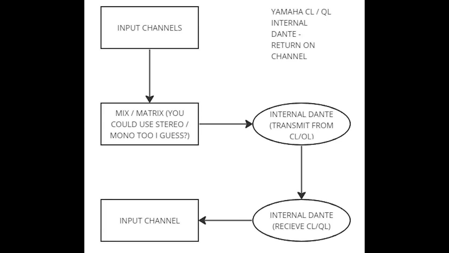Here's how I do it. I like to start most of my examples with a signal flow diagram — it's just how my brain works and I find it easier to graphically demonstrate. I'm taking my input channels and sending those into a mix or a matrix. You could use the stereo or mono bus too, anything that has an internal Dante output patch. I'm taking that internal Dante transmit pathway from the CL or QL and patching it to its own internal Dante channel — so the Dante output of this device returns on a channel on the same device. That way I'm taking a group and doing a return on a channel internally, digitally, rather than the old school way of sending it out via analog into a rack and returning from that rack to a channel.